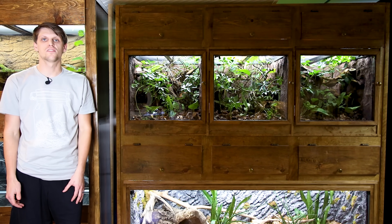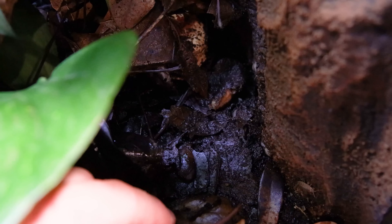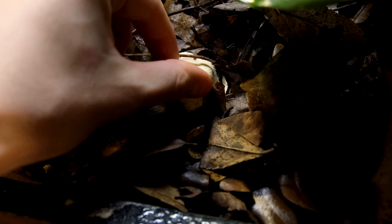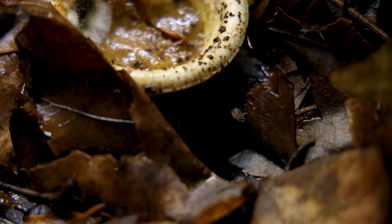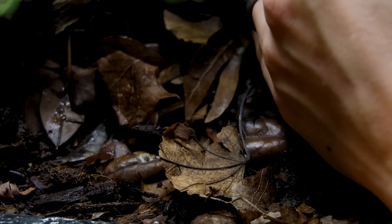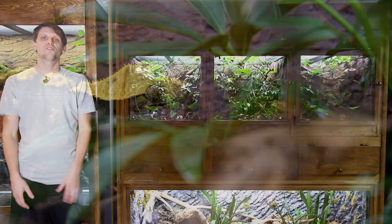Like the spider vivarium, these tanks include custom carved and painted foam backgrounds, combined with various types of driftwood and plants for a pretty natural look. The variety in these environments helps stimulate and enrich the animals, facilitating more natural behaviors. I've designed these enclosures to function just like nature — down in the bottom is a thriving colony of isopods and springtails that break down organics ranging from leaves to the animal's poop and uneaten food. When the geckos are done eating, I bury their biodegradable food dishes under the leaves where the cleanup crew processes them into fertilizer for the plants. This creates a natural cycle that keeps the tanks clean with minimal effort — that's the beauty of going bioactive.